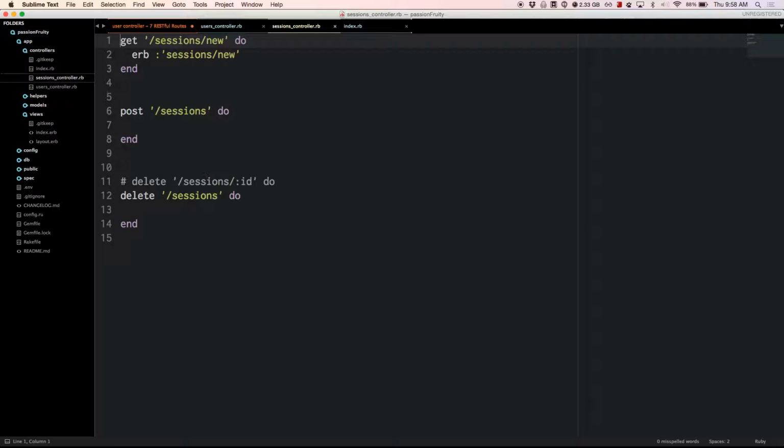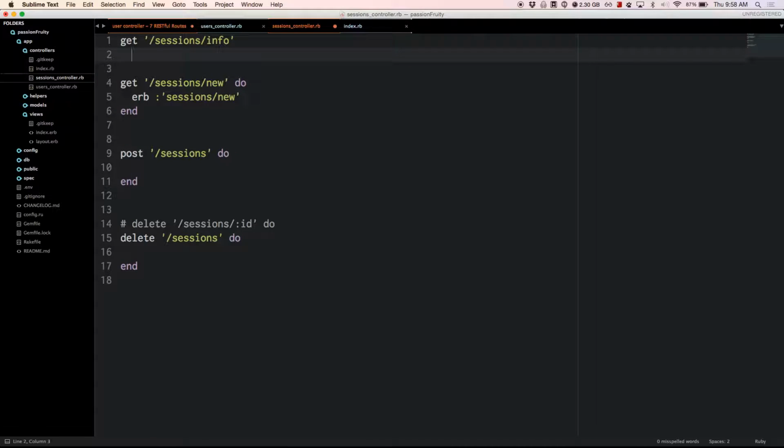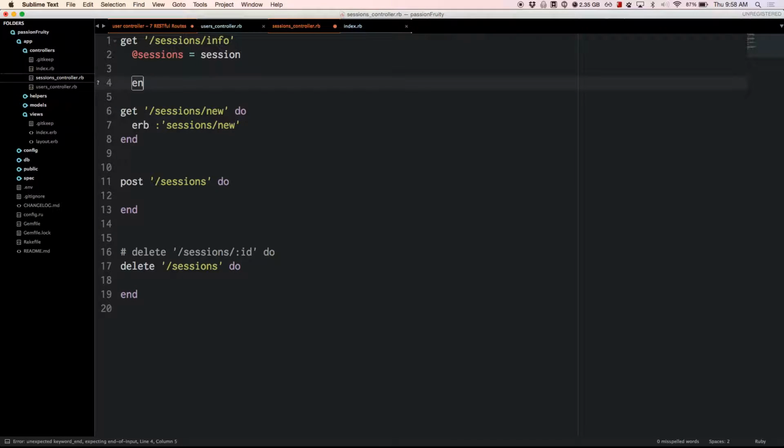Sometimes people put in a get sessions debugger or sessions info that would set a variable, just so that you could have some route that you could hit that would then display your session.